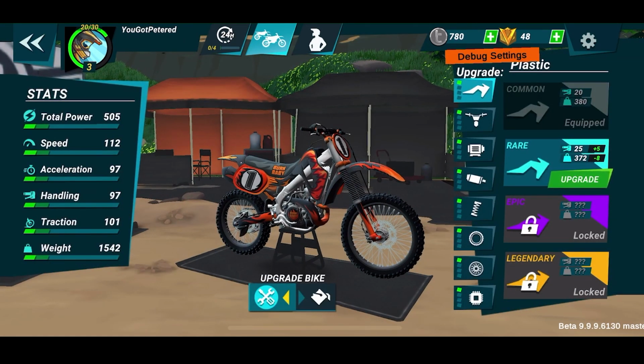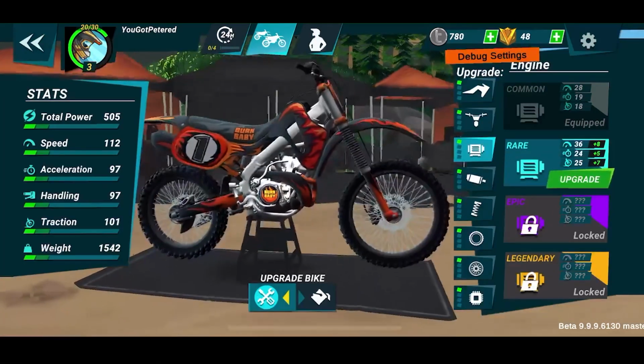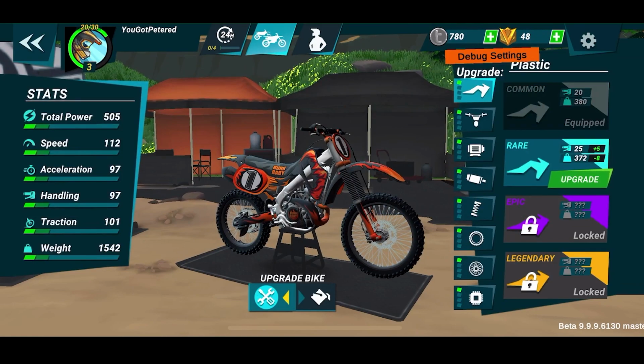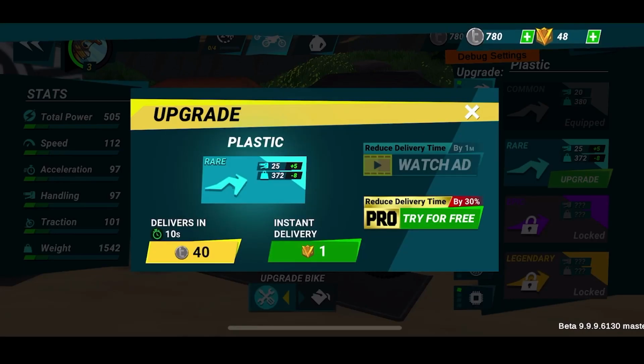Now you can decide which part here on the right you want to upgrade. And so we'll start from the top here. If you want to upgrade your plastic, just hit the upgrade button here. Now you can see here above the 40 coins, it says that it does deliver in 10 seconds. But as you get to some of the epic and legendary parts, you will see that that time is a lot longer. So if you want to have it deliver instantly, you can use your gold coins and it will automatically install on your bike.